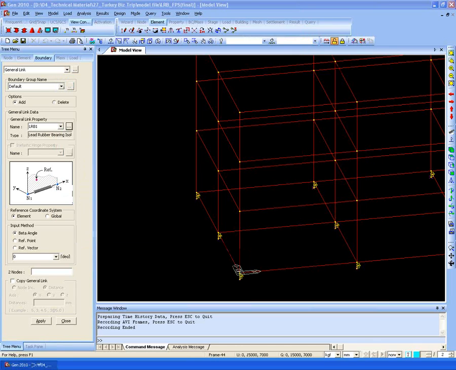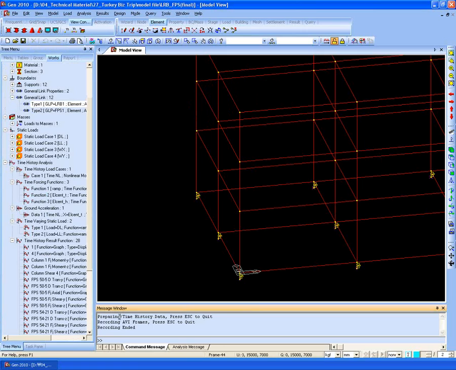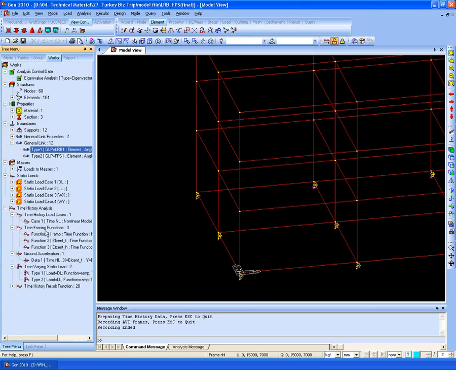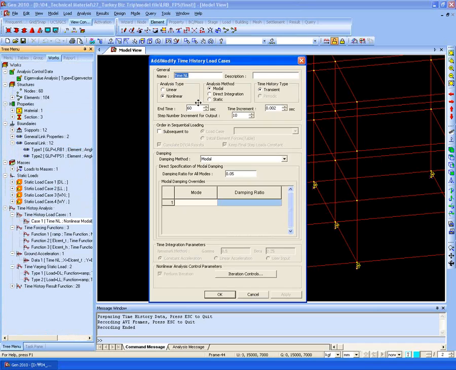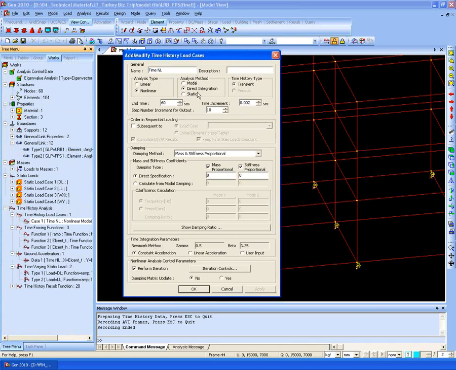And one other question is about the nonlinear time history. Since I do not have the corresponding model right now, I cannot open the model, but we can perform the nonlinear direct integration time history analysis with the damping methods of those.